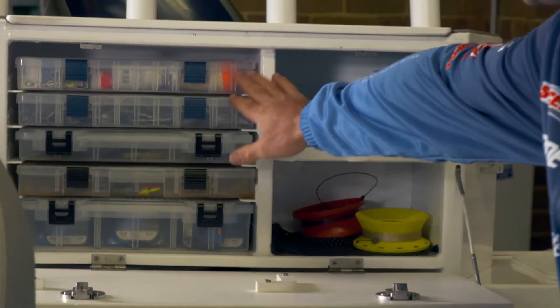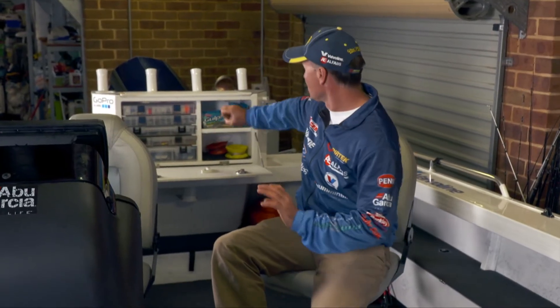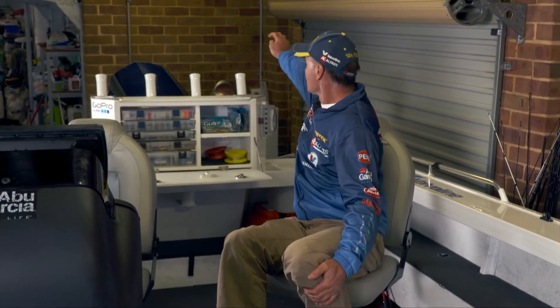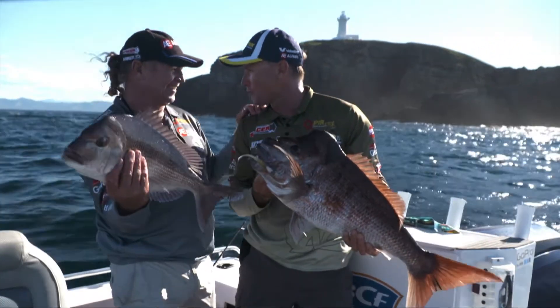What is the most fantastic tackle station ever — I've got five full-size tackle trays in here, including one jumbo one at the bottom, and plenty of room to put all your gear. There's a line dispenser on the side for leader, knives and pliers up the back, and another little tray for bits and pieces. There's a cutting board there too, so if you're into cutting pilchards up and trying to burley up a snapper, that's perfectly set up for that.